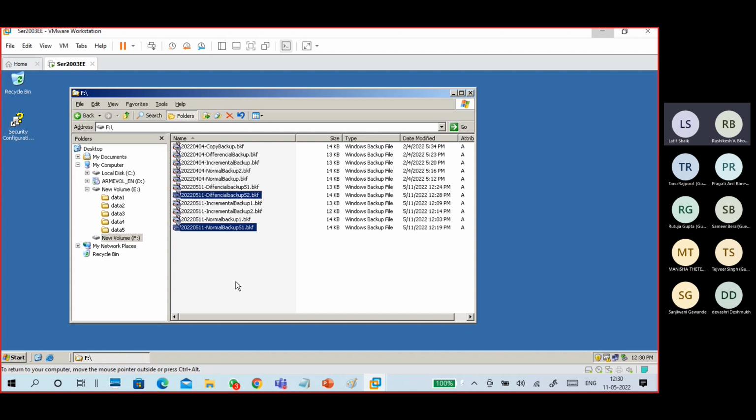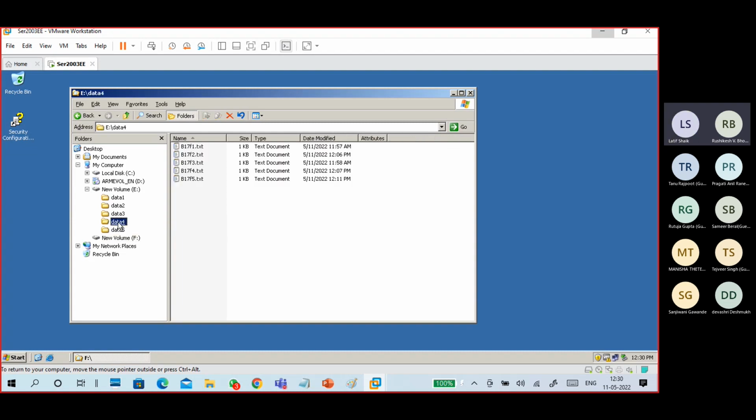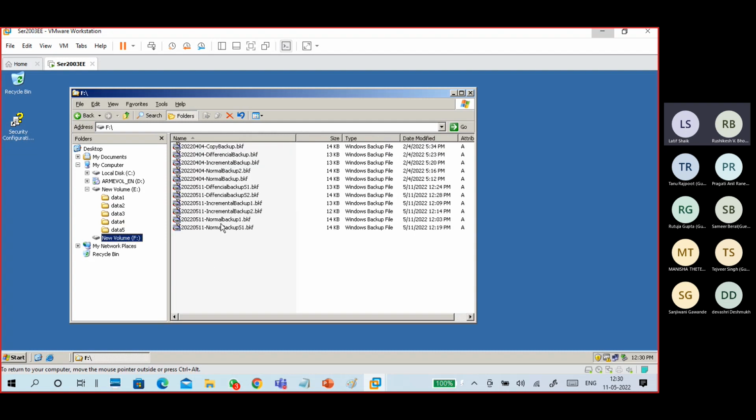Only two are enough. If it is incremental backup related and I lost this data, F1, F2, F3, F4, and I want to restore it, first the normal backup, then incremental backup 1, then incremental backup 3 files I have to restore. You guys understand? Yes, sir.